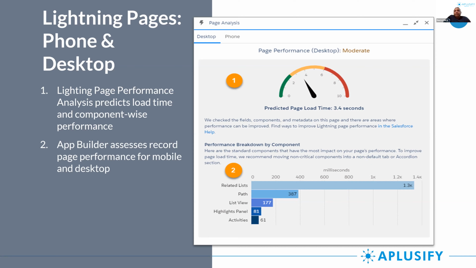In the screenshot, it's saying that out of 3.4 seconds, 1.3 seconds are taken by lists, then 387 milliseconds by path and list view. So a developer, your technical team or your administrator can assess the performance of each of the pages that they have built by using this tool.